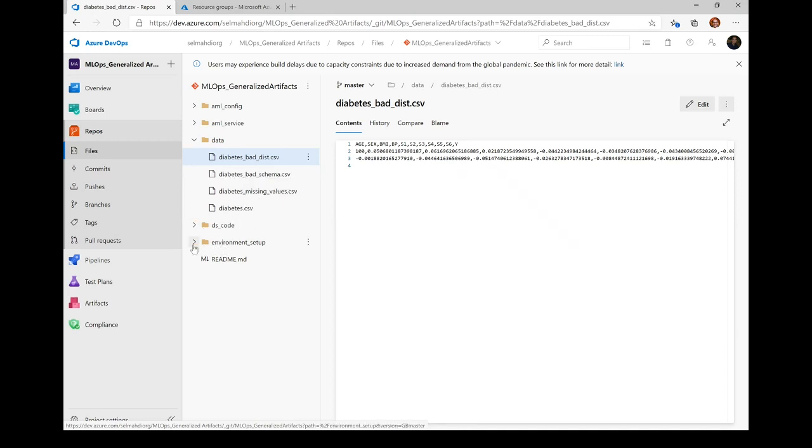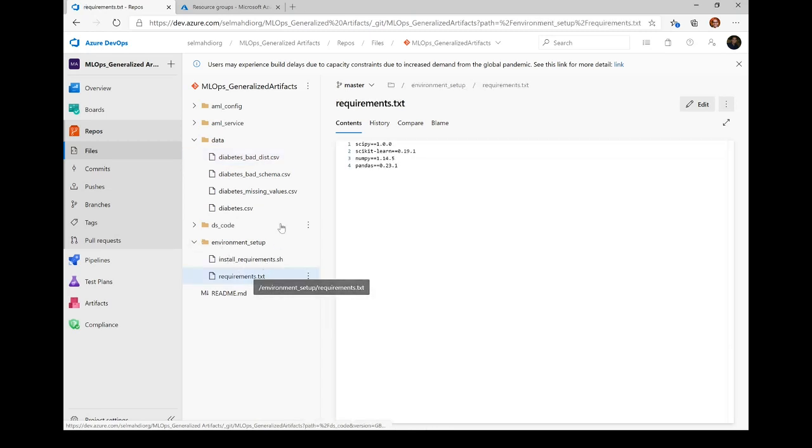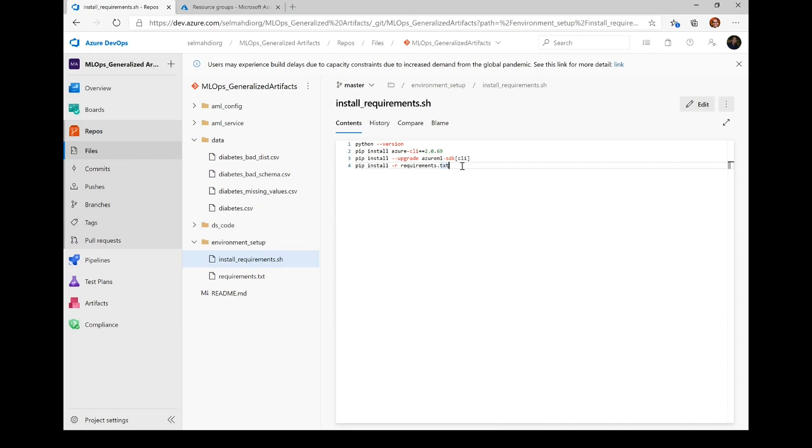The other part here is that since I am running this on the Azure DevOps host, not on my local machine, I need to have a step in my build definition to install the right libraries. So you can see I'm using pandas, NumPy, SciPy, and scikit-learn. I added them in this file, and I have a bash script that installs these Python libraries, and definitely I add to it the Azure Machine Learning SDK that we mentioned in the introduction. To be able to use the Azure Machine Learning Service, you need the SDK. So I'm adding here this pip install line to install and upgrade the Azure ML SDK, in addition to the other Python libraries like pandas and the rest mentioned in this file. So that's where I have this bash script, and I will be using it in my pipeline.